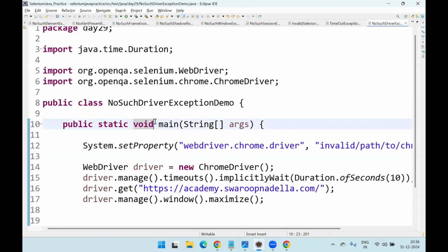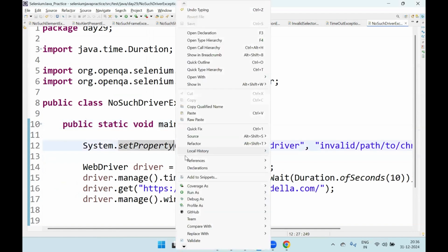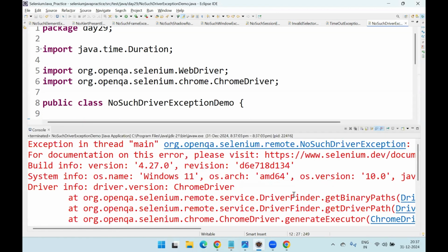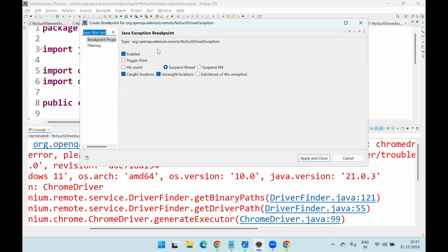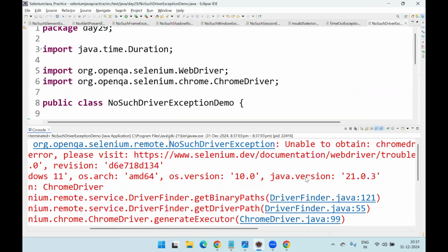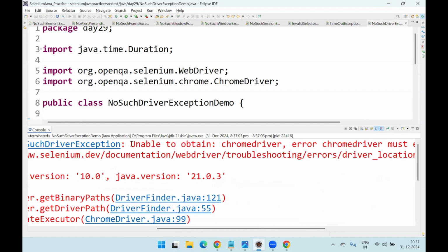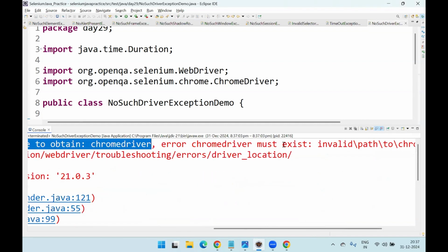But let's assume that file is currently not available. Then what happens? You will be getting this problem. No such driver exception. You see, no such driver exception will get thrown whenever that Chrome driver exe file is not available. Unable to obtain Chrome driver.